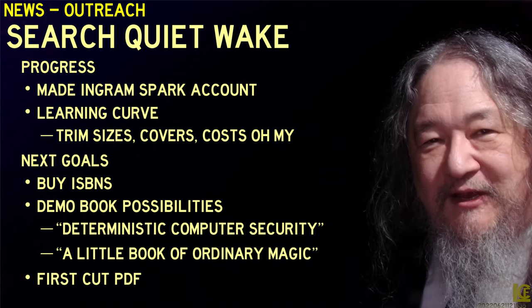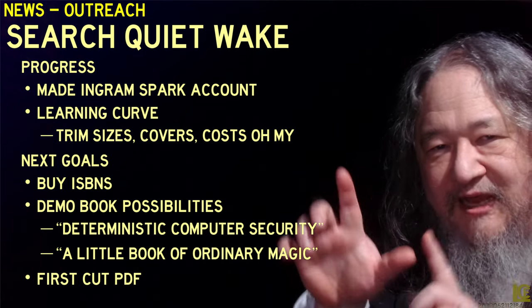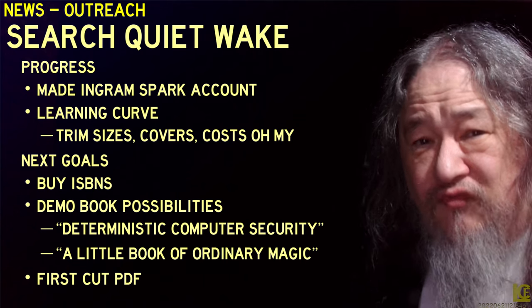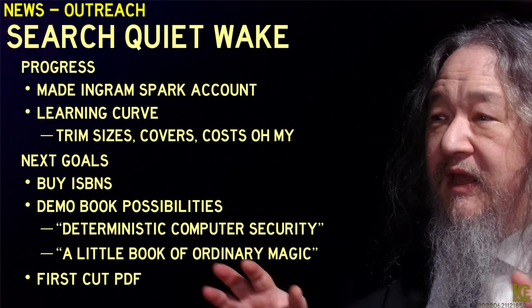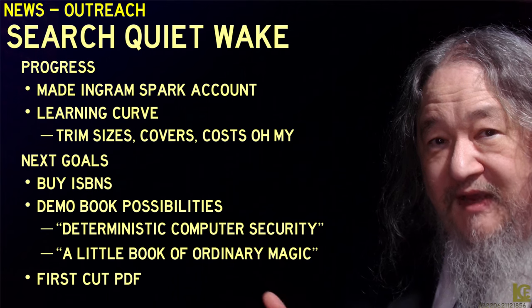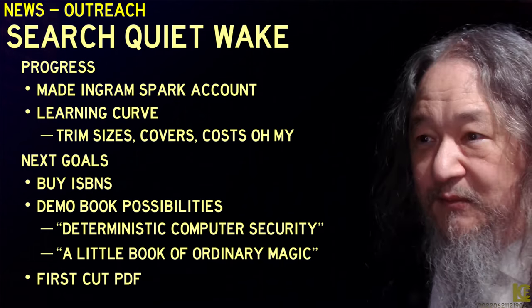So I made an Ingram Spark account. I've started to climb up the learning curve of trim sizes. That's how big the books are going to be. Covers, choices, man, covers are incredibly expensive in this publish-on-demand thing. The whole thing is super expensive. Okay, well, we already went through printed circuit boards in order to make the tiles, where I was going through revisions of the printed circuit boards like they were water. This is going to be something similar to that.